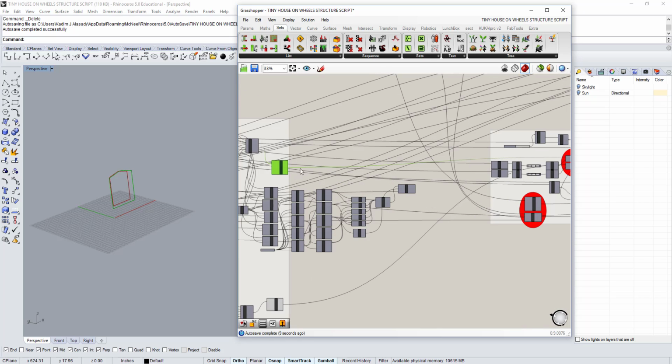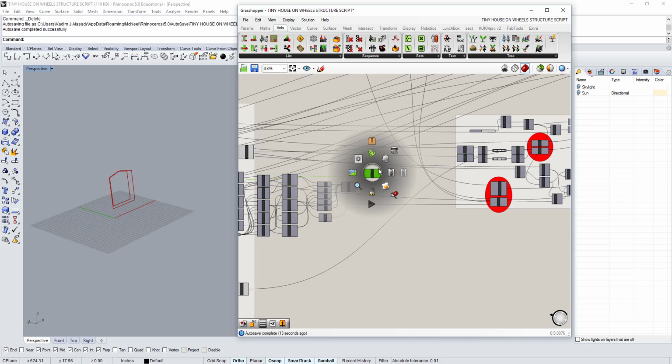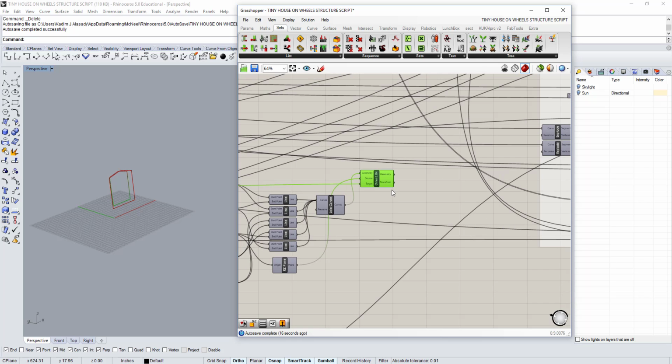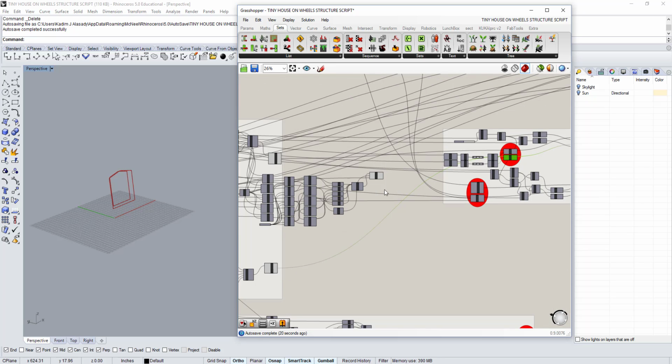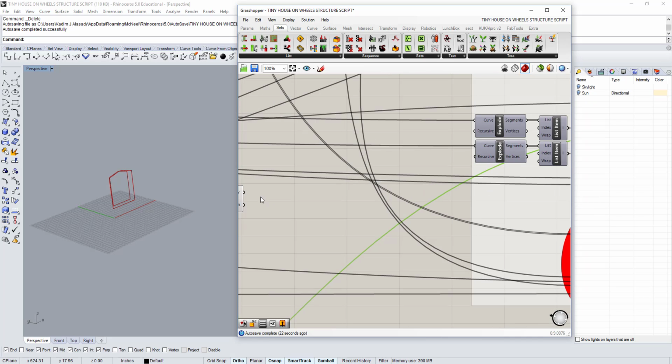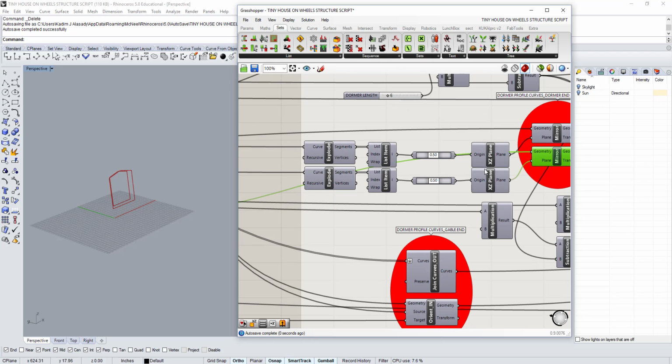So now this curve plugs into this move geometry or this mirror geometry. This is my new curve. So what I want to do is, instead of having it come from this curve to mirror, I want it to mirror this one, like so.